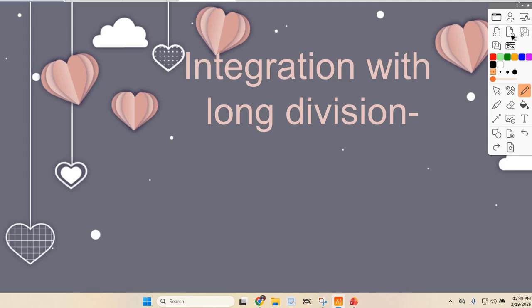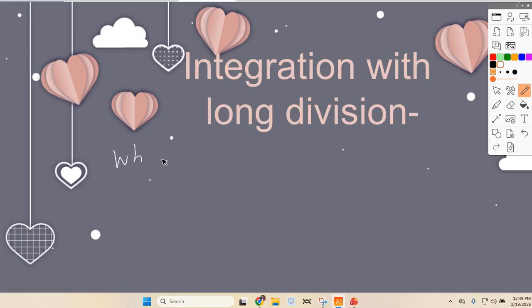I need to be multiplying it. And so that worked as long as the degree of the top was smaller than the degree of the bottom. Because then we could let the stuff on the bottom be my u, and then my top usually ended up being the du. However, we run into problems if the top degree is bigger than the bottom degree. And that's where long division comes in handy.